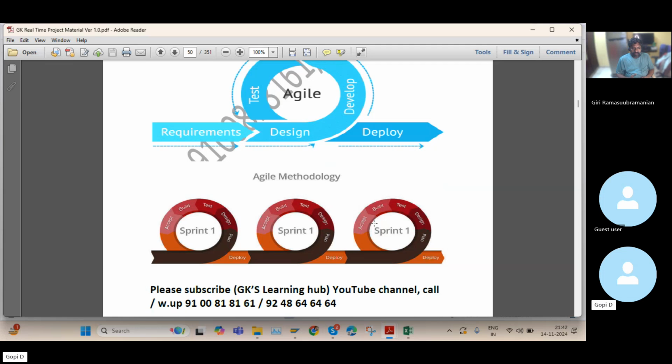The process is very sped up. Why? Because here we are splitting our entire 120 country projects into release 1, release 2, release 3, release 4, and release 5. And we started immediately once the release 1 plan was completed. So once release 1 goes to the design part, immediately release 2 starts with the planning. And once the release 2 design is completed, immediately we start release 3 planning, and release 4, release 5 simultaneously. So we are speeding up our process.